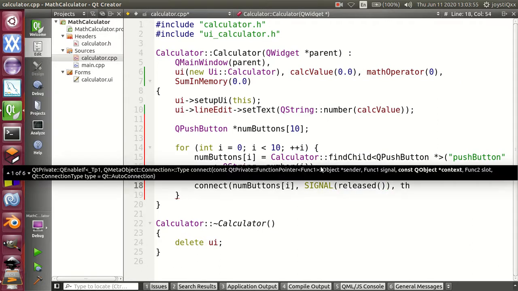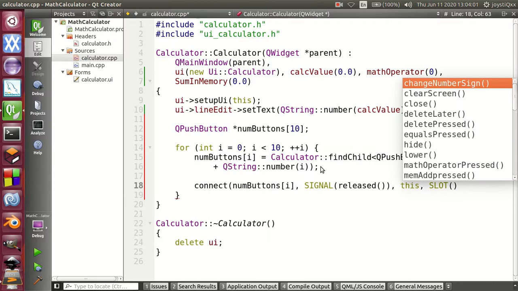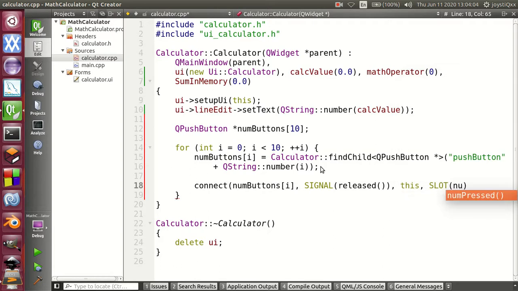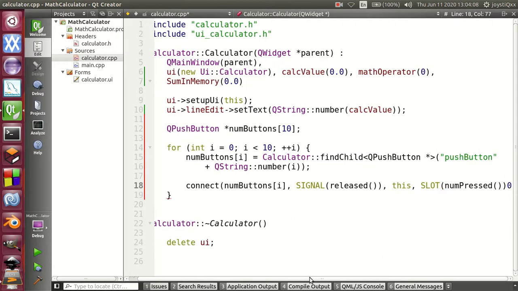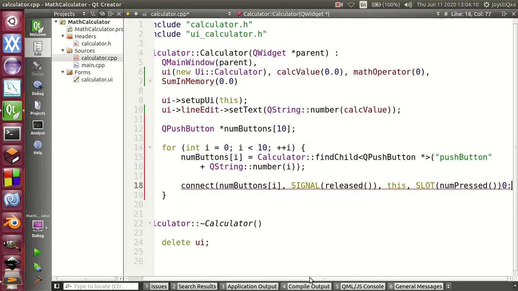And I'm also going to pass this, and I'm also going to pass in a slot, and the function that will be fired up will be NumPressed, and I need to end that with a semicolon.